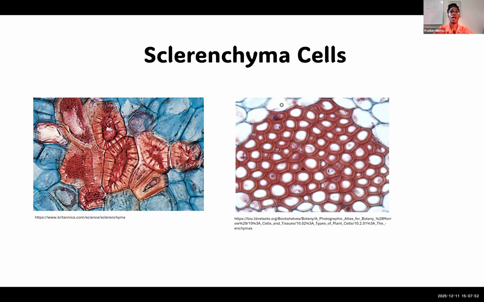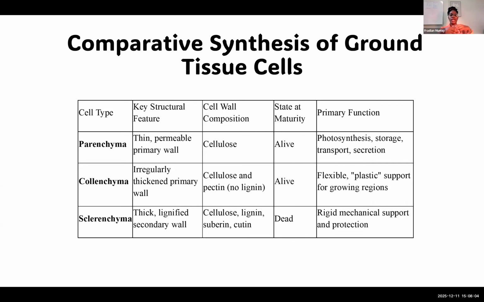So think about the woody texture of the trunk of a tree. All right, think about that. Sclerenchyma is what is usually going to be deposited there. And because of how thick it is going to be, you tend to see that it's going to be dead at maturity. The cell walls will also have suberin and cutin in them. And this tells us that there's going to be some amount of waterproofing that is going to come into play.